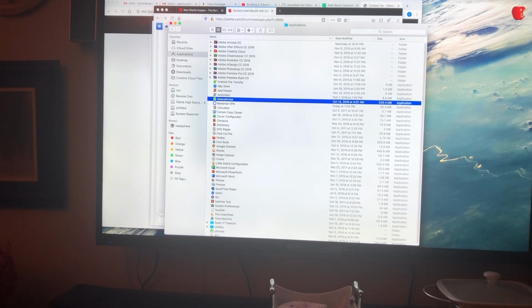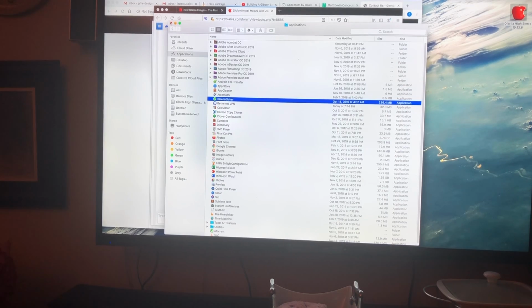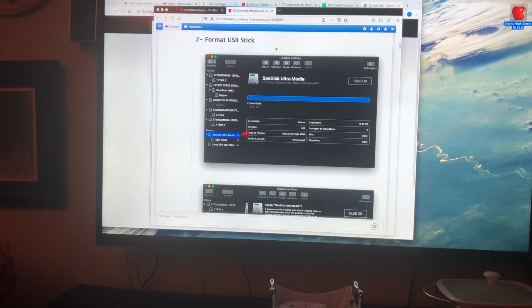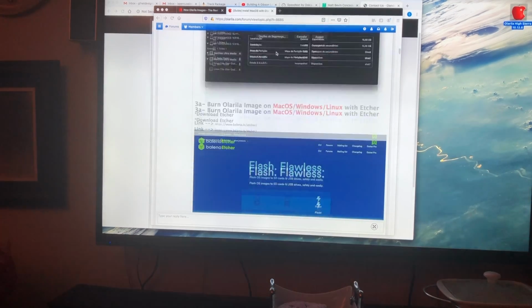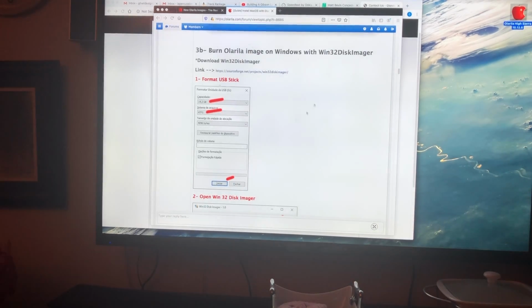That will give you this up here, which is the install for the operating system. So we are going to close that. Again, if you're using a Mac, you want to format the USB, and you want to format the SSD. If you don't have a Mac and you're running Windows, I use TransMac. Just scrolling down here, they use something called Win32 Disk Imager, which you can use to create the startup USB, and you should be able to use it to format your SSD as a Macintosh operating system ready to go SSD. So that's done.